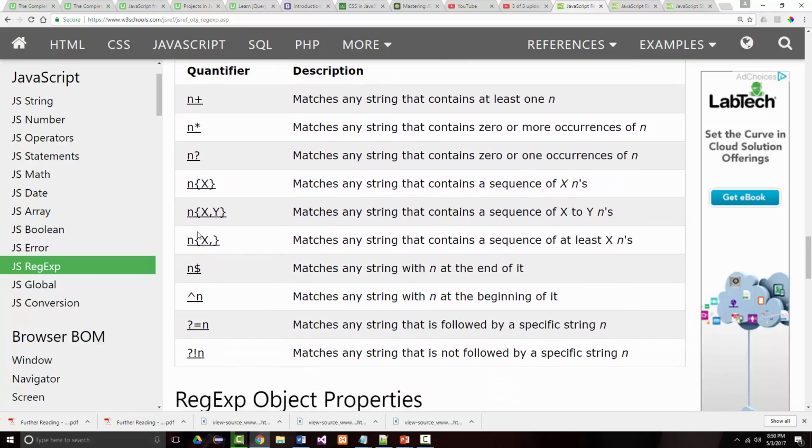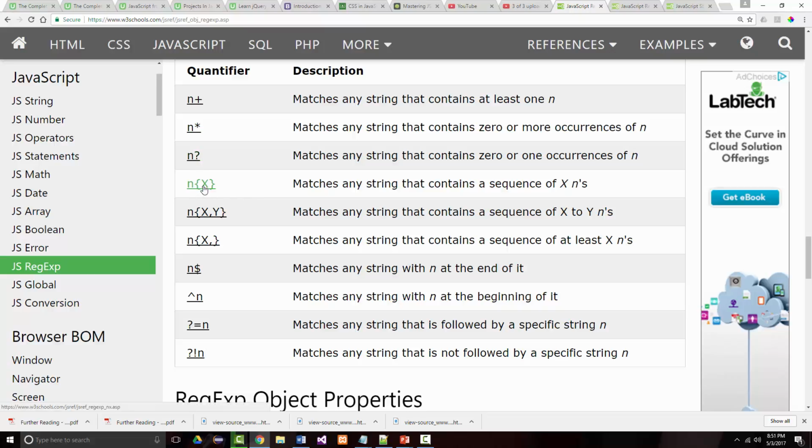The quantifiers we already looked at. The plus sign means at least one. The asterisk is 0 or more. The question mark is 0 or 1.